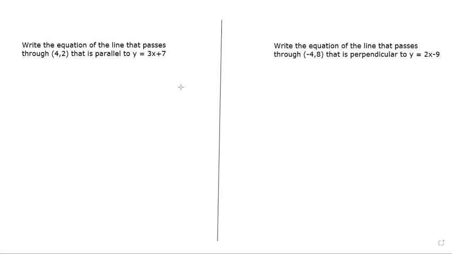Okay, here we want to look at parallel and perpendicular lines and the slight differences. Now, all of this is actually going back to the point slope formula that we used before. That's going to be y minus y sub 1 equals m times x minus x sub 1. Remember, that's the rule that we all need to go back to anytime we're doing this.